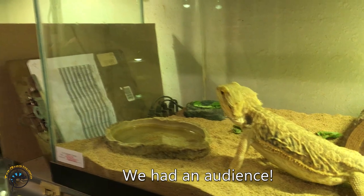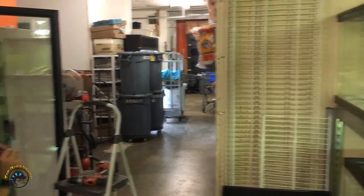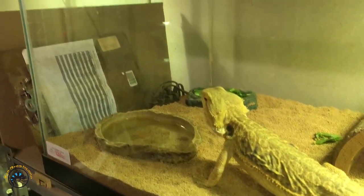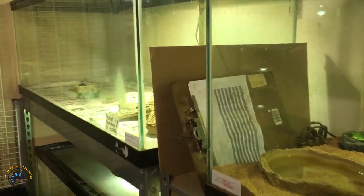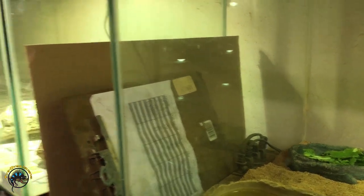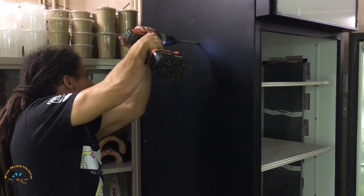The beardie's watching you, Stephanie. She's subtly begging for crickets. She's laid 27 eggs. Your eggs are going to be in this incubator. Yes, they are. My babies are going. You've had over 100 babies this year. How many clutches? I forget how many, but a lot. You're on your fourth clutch this year. Really? Yeah, she's had one a month. I've seen something a little bit bigger.